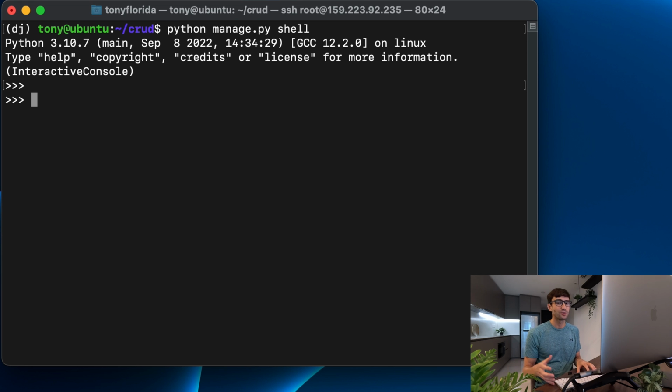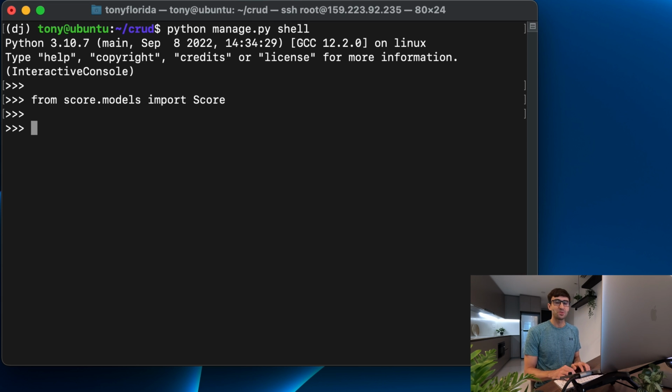We have access, like I said, to our Django packages. So in order to import our Score object that we just created, we can do that with from score.models import Score. So that is basically the path in our Django project. So the app directory called score, there's a file in there called models.py. And in that file called models.py, there's a class that we just defined called Score. So we're going to bring that into our Python Django shell here.